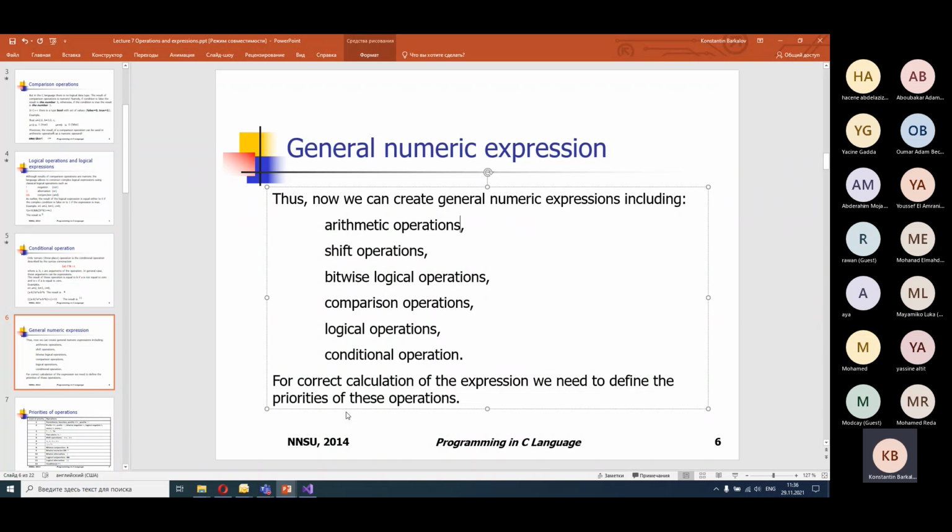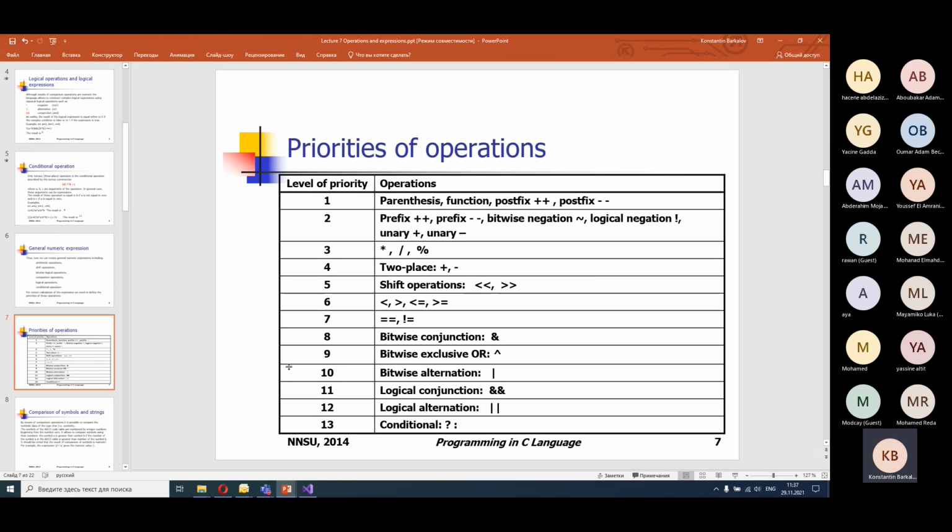Because the result will depend on the order of operations. On this slide, you will see the list of priorities of all the operations from the highest level down to the lowest. First is the highest level.